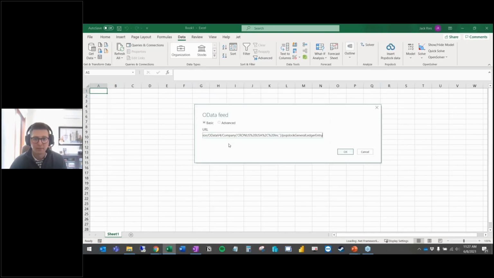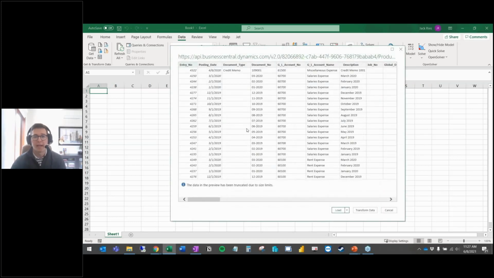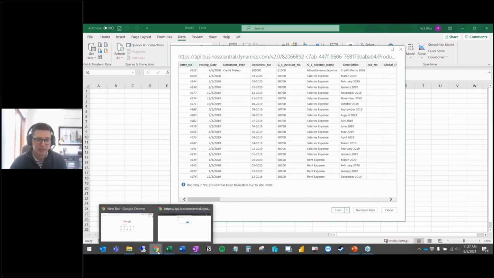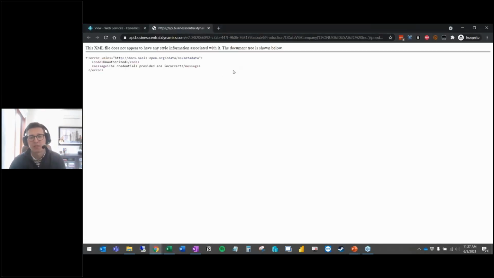All right, and then I put in that URL there, click OK. Since I logged in earlier, it normally would ask me for a login, but I've already used my credentials once, so it knows to store them again. Otherwise, as you can see on that screen, it did ask for a login as well. Because I didn't put any credentials in, I can't get to that info. So that would have happened in Excel: if I didn't put in the right credentials, it would not have allowed me to get in.